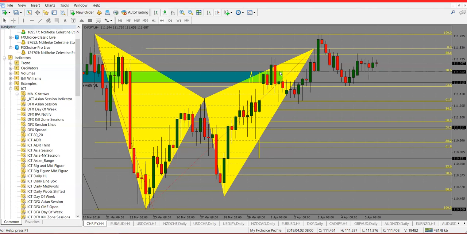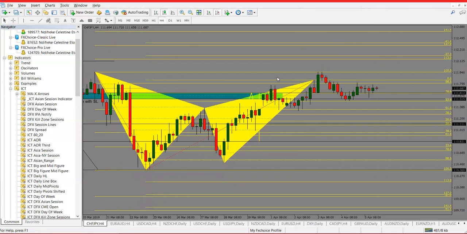It got there, dropped a bit. If I knew, I would have taken my profit, but that's not the way I trade anyway. I think I got in early or thereabout. So it pushed up, but my stop loss was here, and it hadn't hit my stop loss. I was so elated when I came in and saw that it dropped, just a few pips away. It got there and then dropped to the downside. Now it's been pushing up and down. It's not a problem for me as long as it hasn't hit my stop loss. I don't have anything to be worried about.